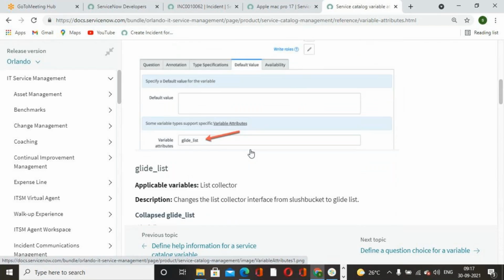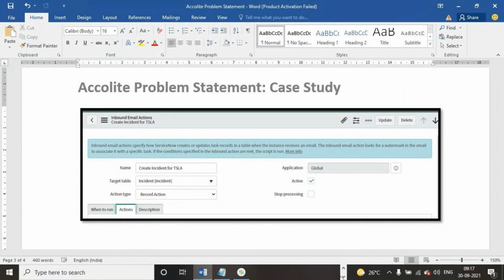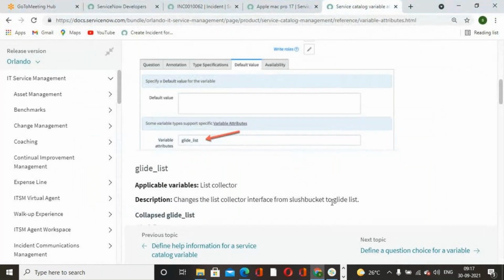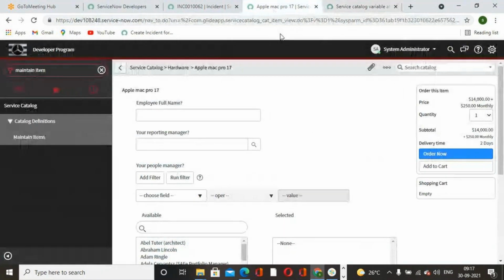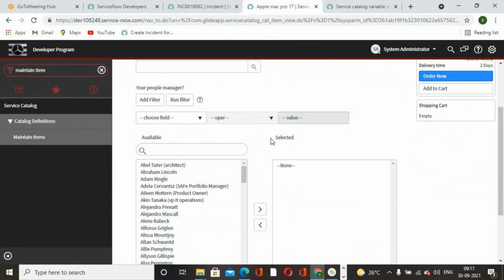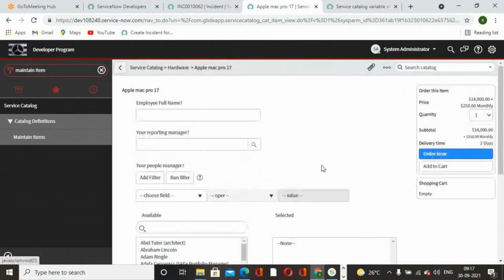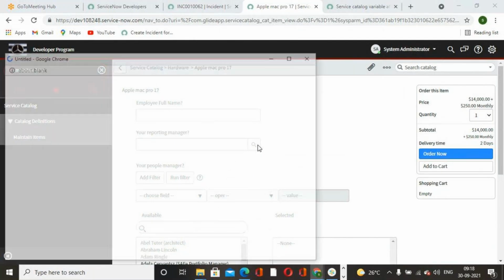First of all, we are going to work with the list collector variable. Let me check how the list collector variable works. Go to Apple MacBook. So this is called a list collector variable. What is the main difference between a reference variable and a list collector variable? A reference variable shows a magnifying glass icon.